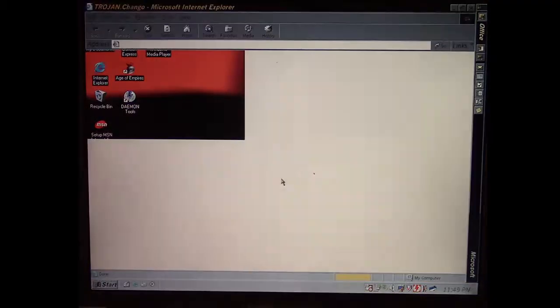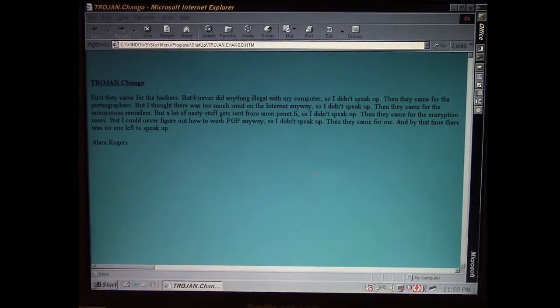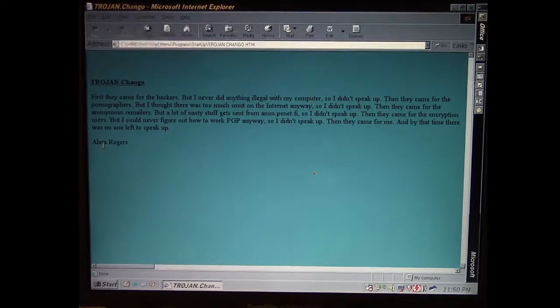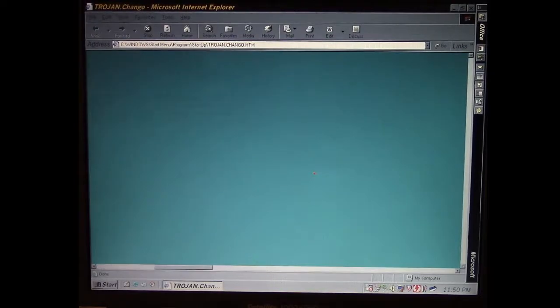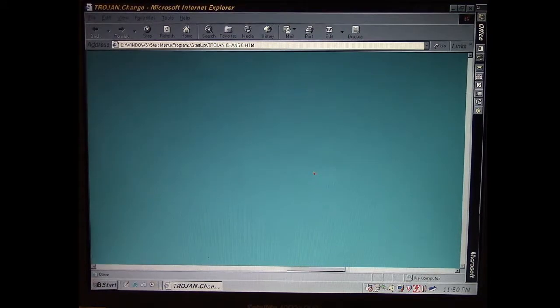So if we open that, we get an entirely different document that has trojan.chango, and then it's got kind of a modification of the first one from back in the war days, and then it's got a Lara Rogers here at the end of it. And for some reason it's really far over on the side of the page here with nothing but blank space.